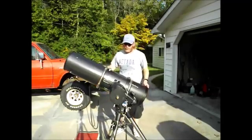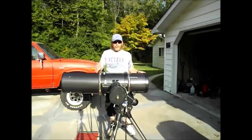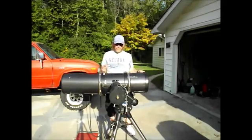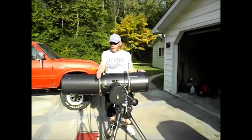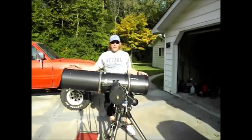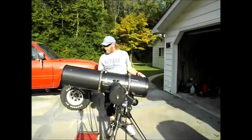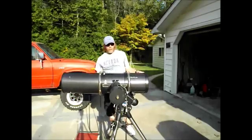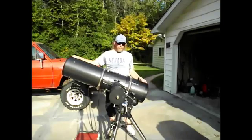Now I want to check my balance on this axis, which has to do with how the scope is slid from side to side, because the mirror end is much heavier — you can see it's not really centered. Here's the center of the mount, but the center of the telescope is over here somewhere. I don't have an eyepiece in it right now; a big eyepiece adds some weight, as does a big finderscope or a camera. It's not horrible, but you want it to be close.